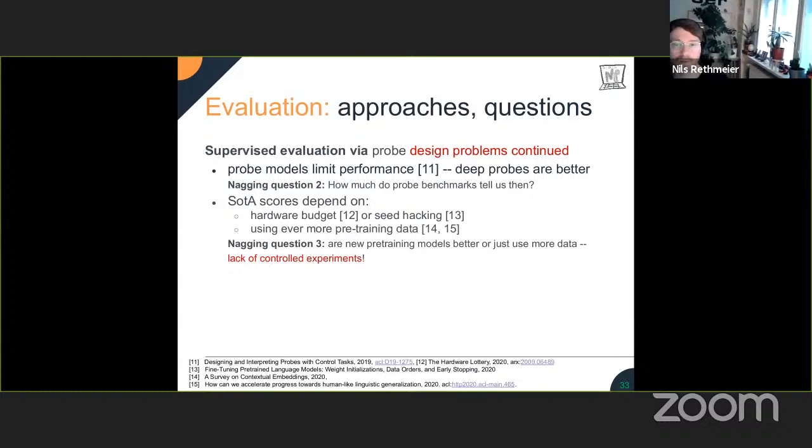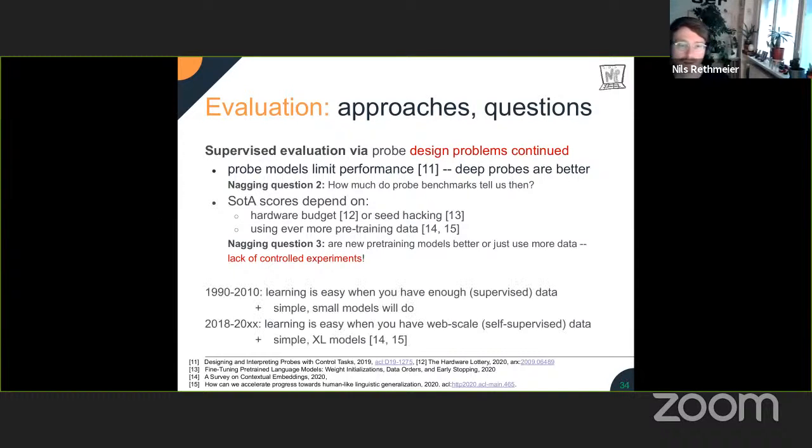And also people have noticed that in BERT, Electra, RoBERTa, and things like that, there's a survey linked down here, we have increased the data size of pre-training in between a lot of these model iterations. So we don't really know if the models became better or the data just became bigger. So it's not really a controlled experiment in that sense. You should keep your data size the same and then compare the models, even though in practice that's not always possible, obviously.